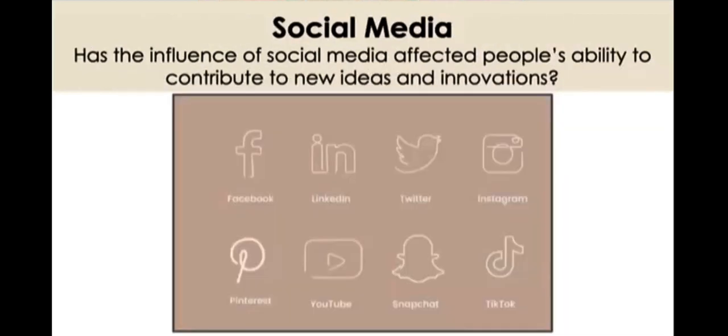Has the influence of social media affected people's ability to contribute to new ideas and innovations? Ideological cocooning is an unfortunate result of socializing on platforms such as Facebook, Instagram, Twitter, etc., with others who tend to agree with each other. This removes the opportunity for critical thinking and collaboration.